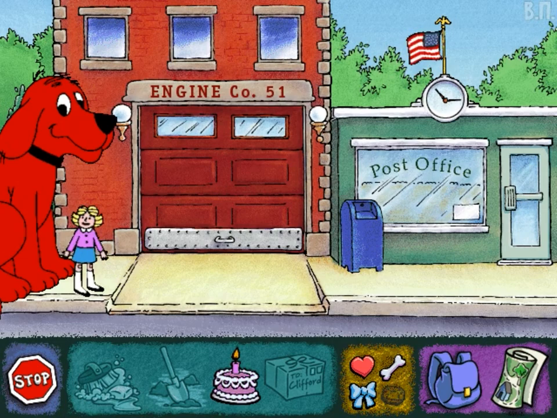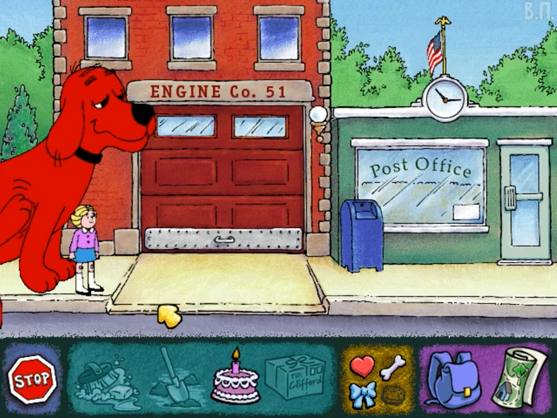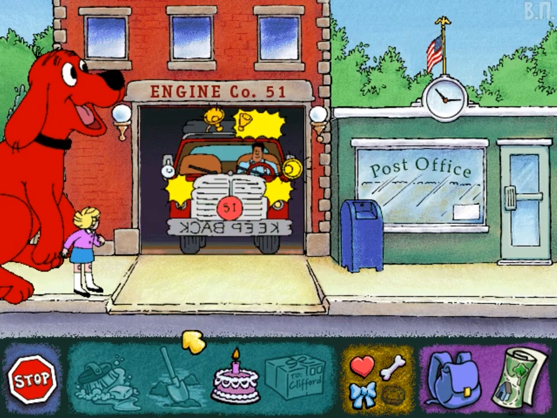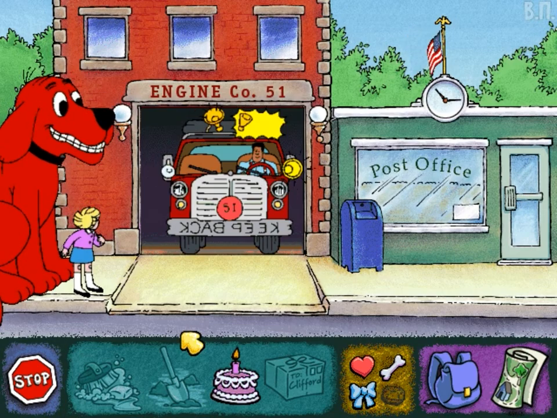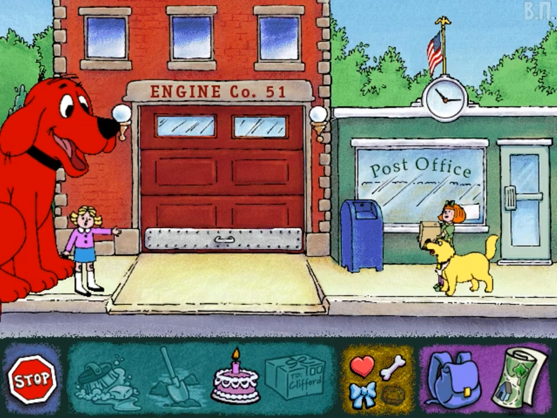Clifford and I like walking downtown. Believe it or not, everyone seems to know him. Maybe it's because he's such a great dog. Office. We need to pick up the special package that Grandma sent for Clifford's birthday. It's Ramona Diamond and her dog, Ruby.